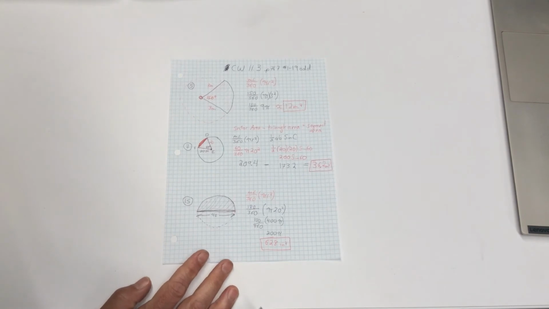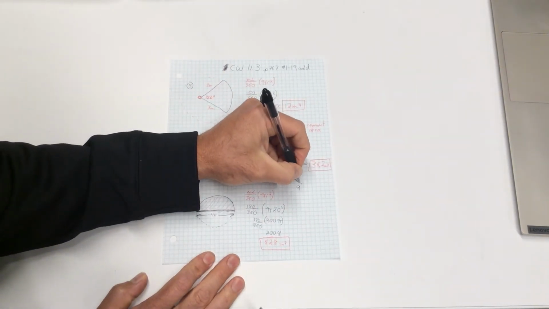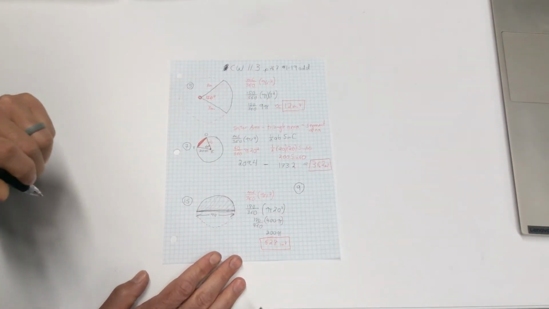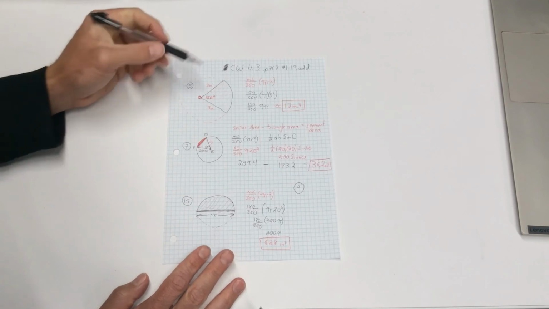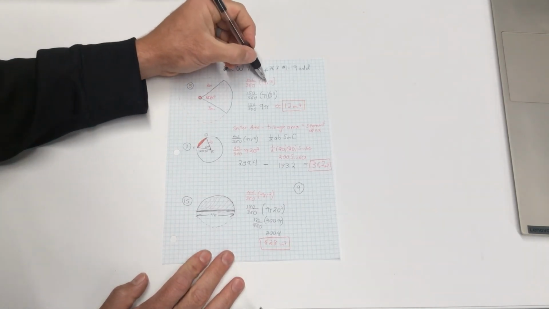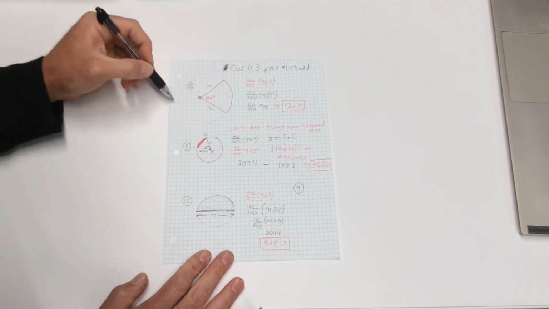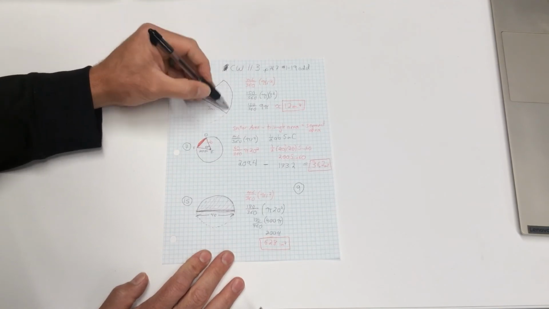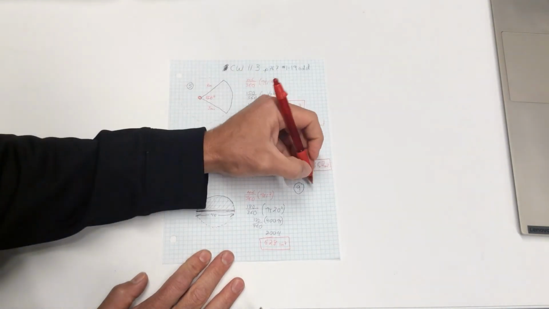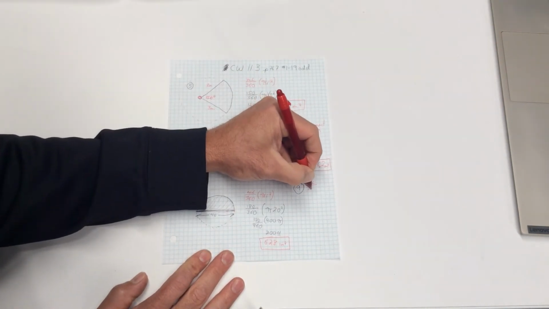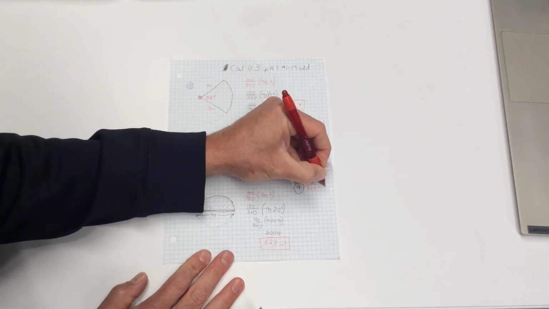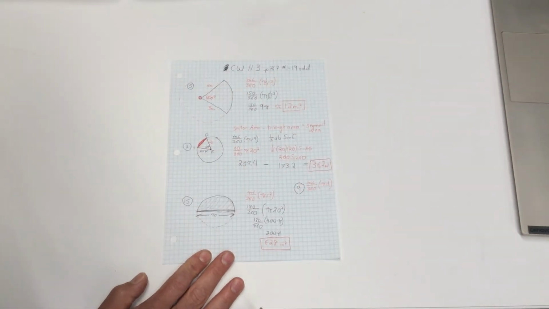Let's see, I did not do an arc length problem, and I don't know if that's troubling for anybody, but let's go ahead and try one. I'm going to do a bonus problem here. You can turn off the video if you don't want any help, but I'm going to do number 9 really quick. I'm just going to squeeze it in here. Number 9 is find the arc length. And so that's going to be just like sector area, except instead of using the area formula, because we're not finding a partial piece of area, we're just finding a partial piece of the circumference. So when we're doing arc length, just remember it's the measurement of the angle, partial piece, times circumference, pi d. It's an even simpler formula than area. I mean, they're both pretty simple.